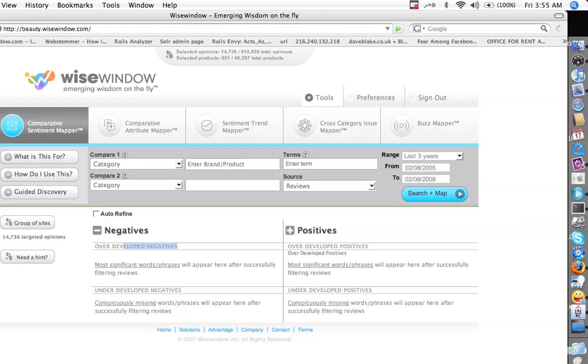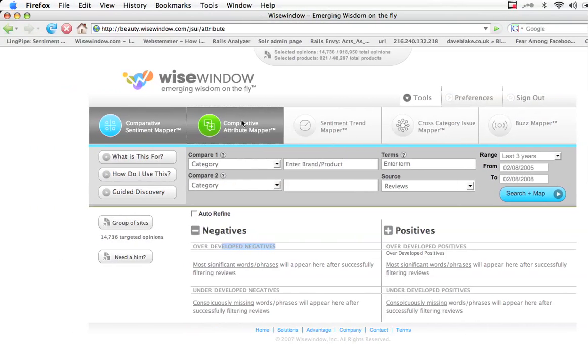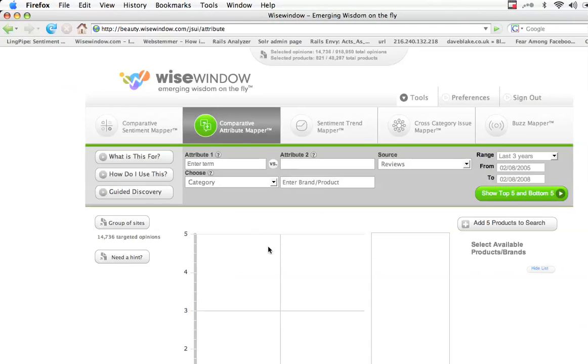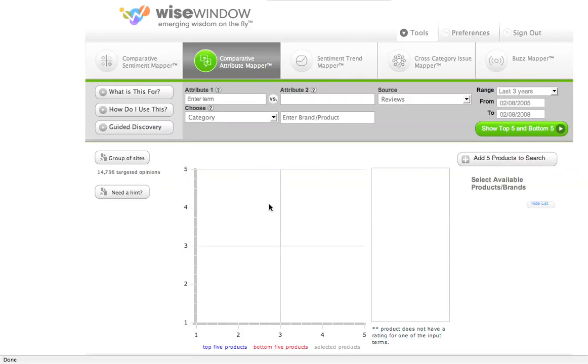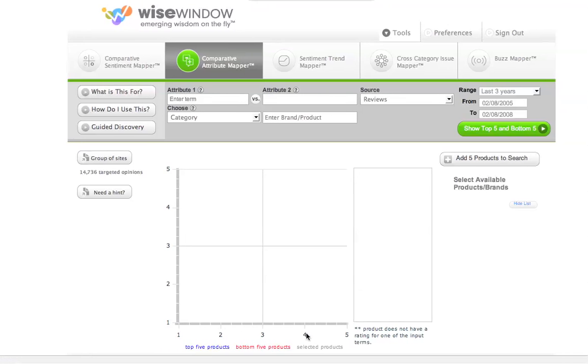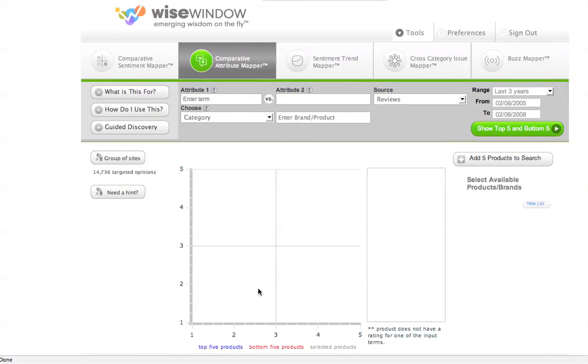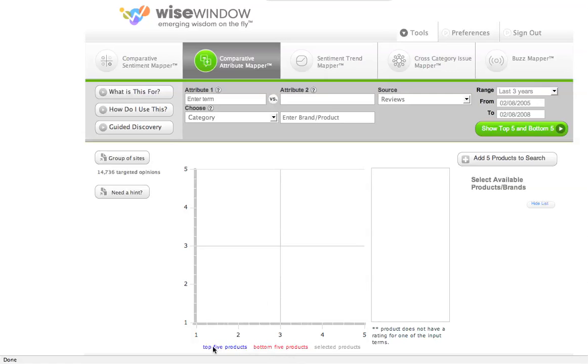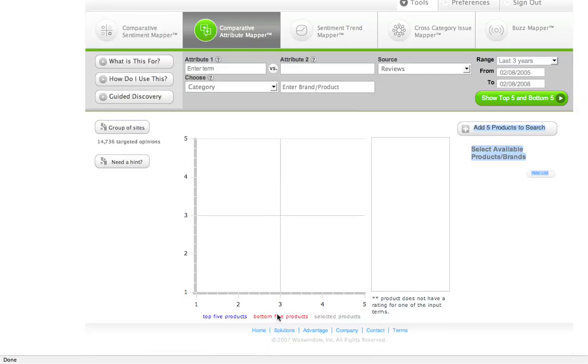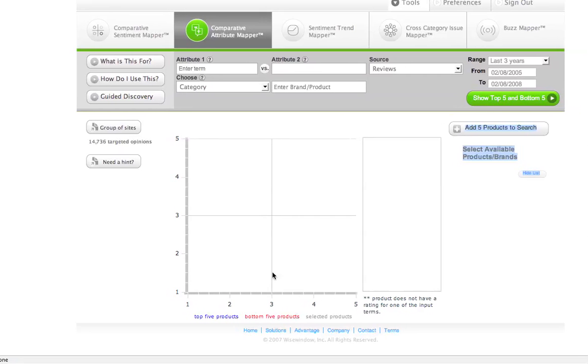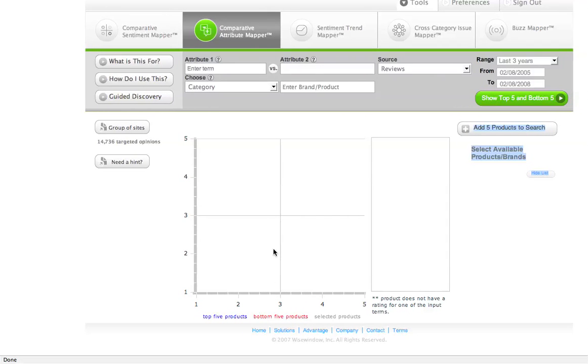And the second tool is called Comparative Attribute Mapper. Comparative Attribute Mapper allows you to compare positive and negative sentiment of brands and products in two dimensions. It'll allow you to analyze top performers, bottom performers, and also select the products which are not in the top and bottom.